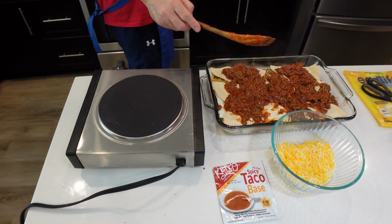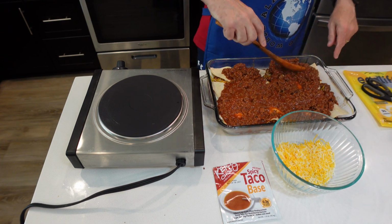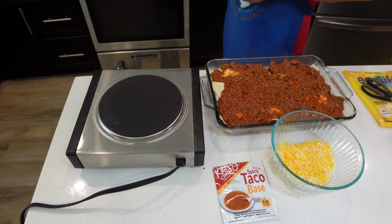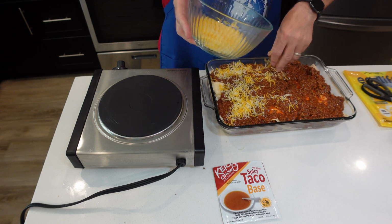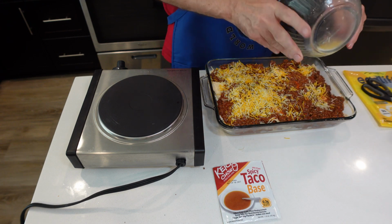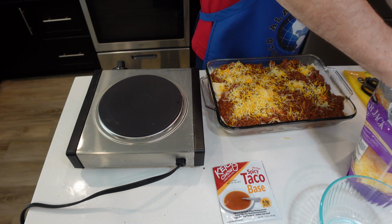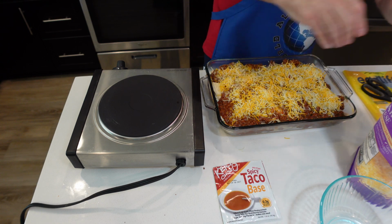Put this out of my way here. Put it behind me. Spread this out a little bit. And we're going to put the cheese on here next again. Yeah, see, I knew I was going to use more cheese than this. The top layer, you really want to make it nice and thick, at least me anyway. If you want to use a Mexican blend cheese, you can, but that's really up to you.